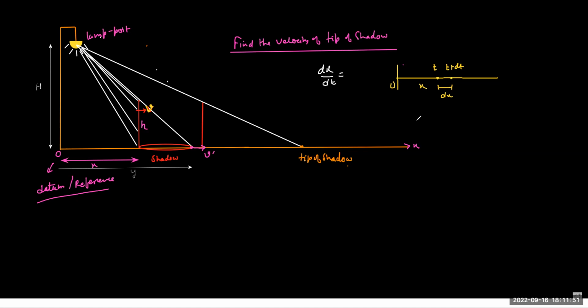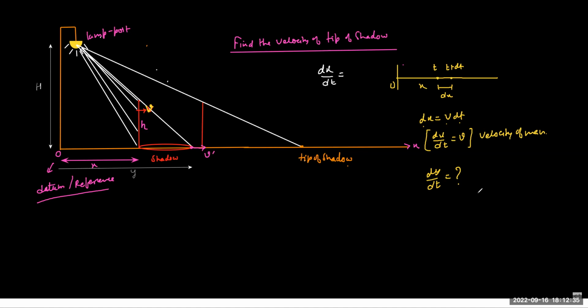And what is the velocity of the man? It is v. So can we write dx equals v dt? Distance equals speed into time interval. Can we write, yes or no? Yes. So what is dx by dt representing? Velocity. The velocity of the man. Tell me guys, yes or no? Yes, sir. And what we are looking for? The velocity of the tip. And the tip means what? dy by dt. So we are in search of dy by dt.